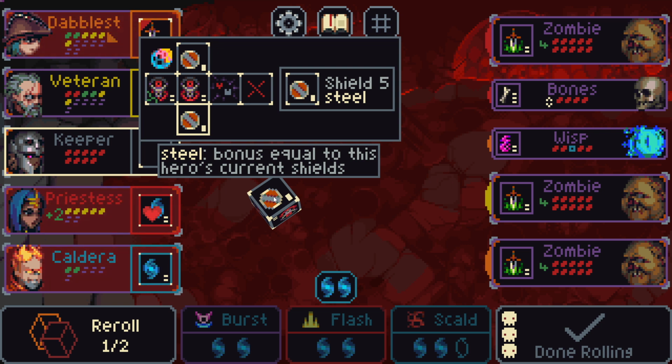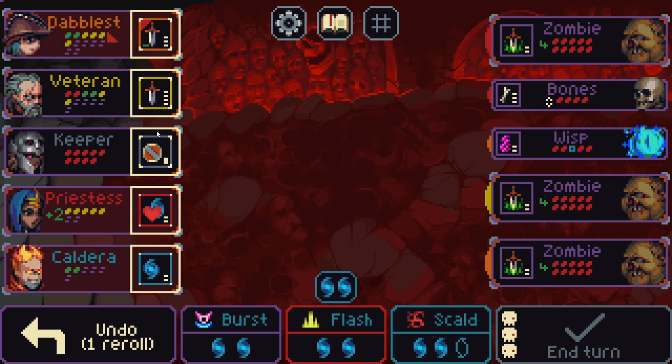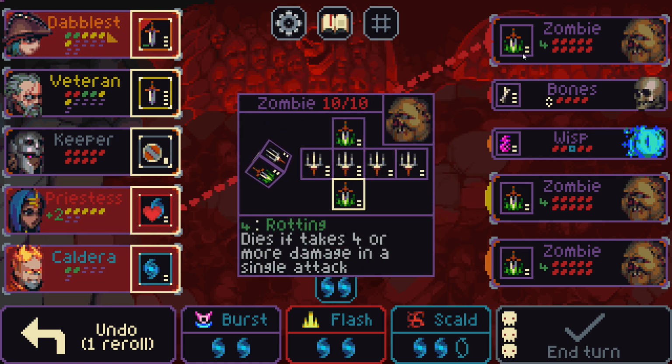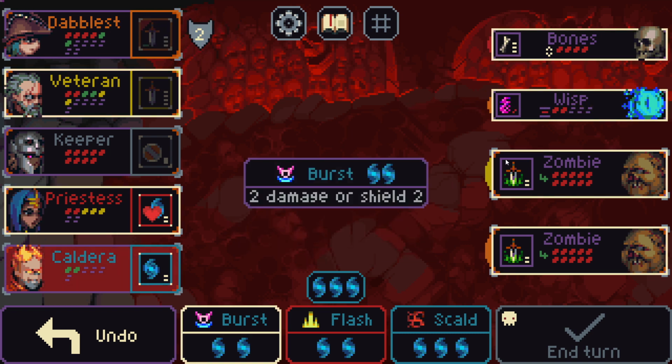I guess I'll just block. Wouldn't mind this, but I'm not gonna try and fish for that. Okay, so which zombie was I gonna try and kill? I guess this one, because that saves the priestess. Oh, this is a pain side too. We're gonna do that. We'll just burst you.